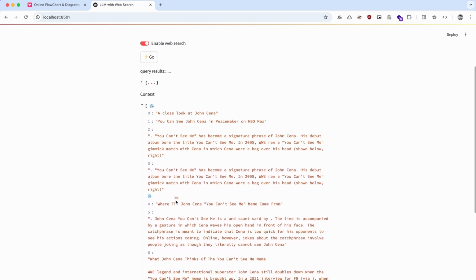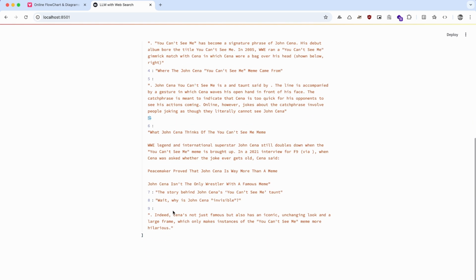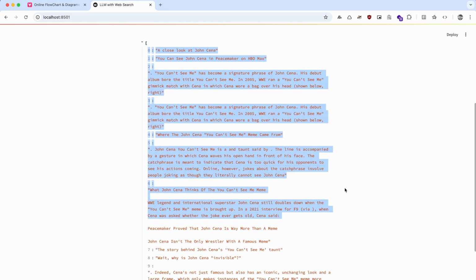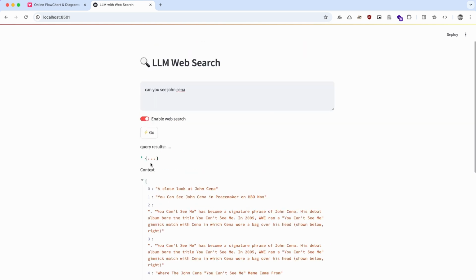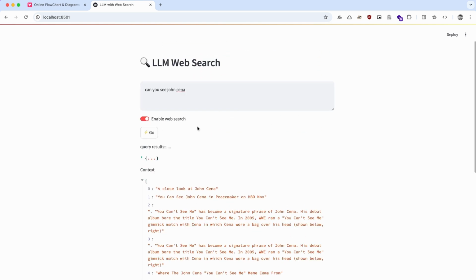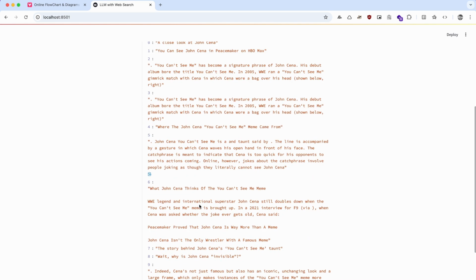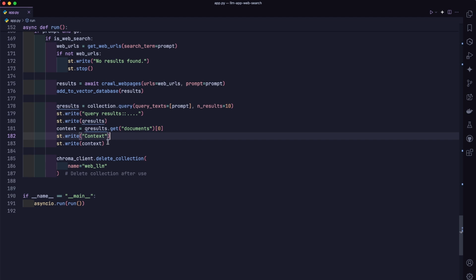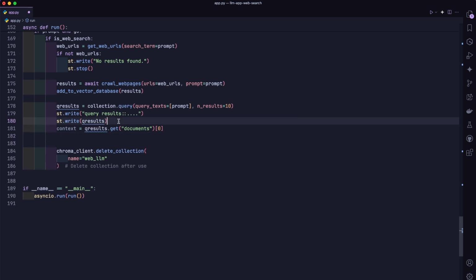So this is all the context that we are fetching. So we are passing all of this text into our LLM and we are trying to get the LLM to give us an answer or a result based on the text that we have. So all of this text came from all of these sites, and based on our search query, these are the most relevant text that we can show to the user. So let's go back. Let's delete our debug statements.